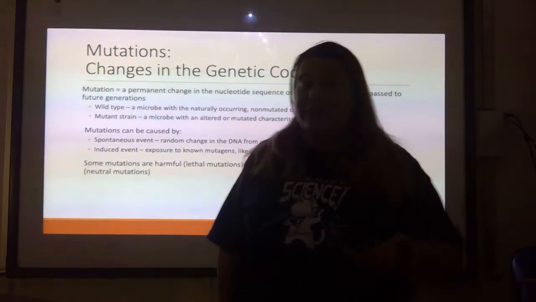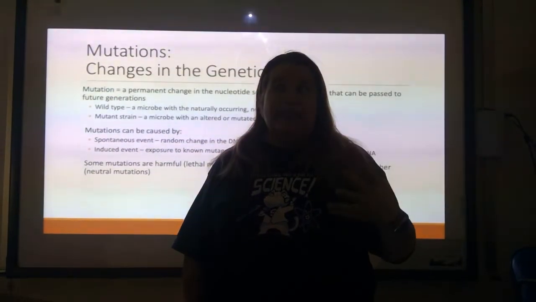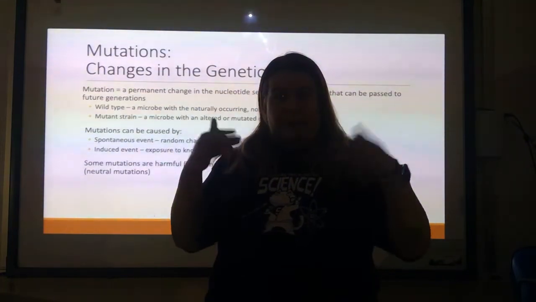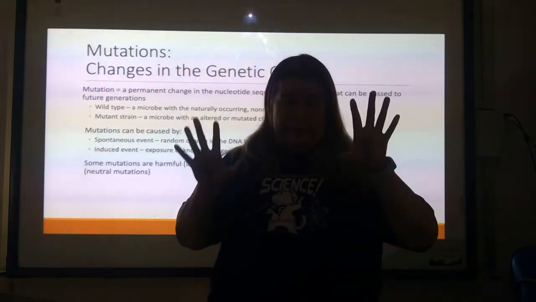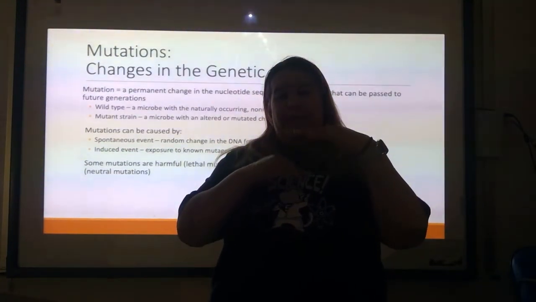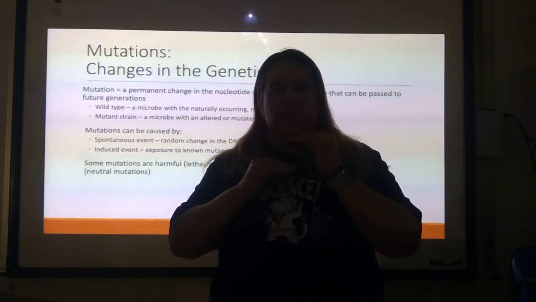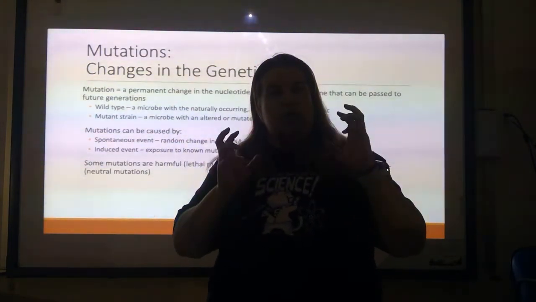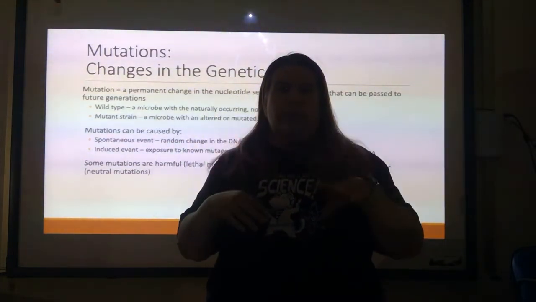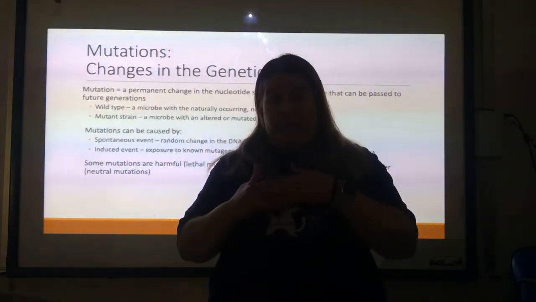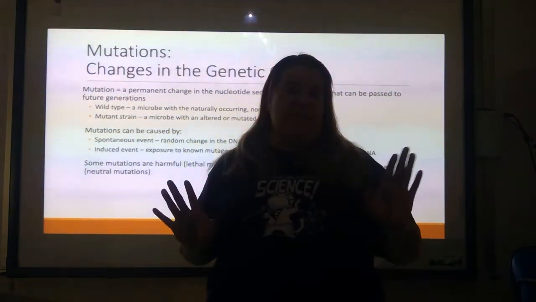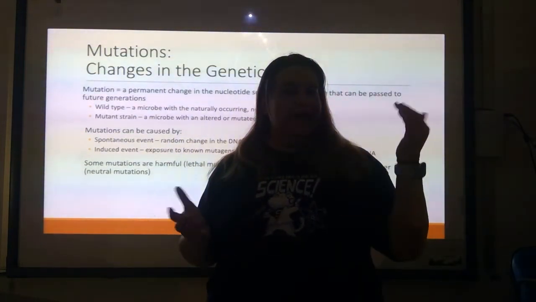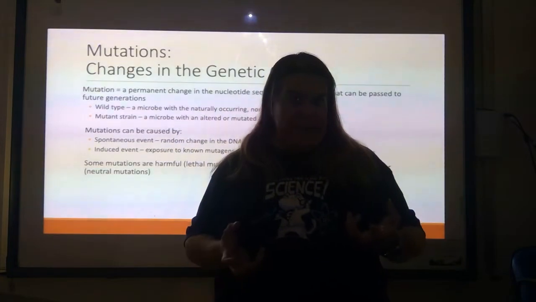Radiation can damage the DNA, and it does this by causing things called thymine dimers. Remember, thymine is the T in adenine thymine. If you have a thymine next to a thymine, it'll cause them to glue themselves together, and it means that you can't get them apart. So your correction machinery will actually go and take that chunk out and glue everything back together, and that messes up everything. Imagine a sentence and taking two letters out and then putting everything back together and hoping it makes sense. It's not necessarily the best idea.